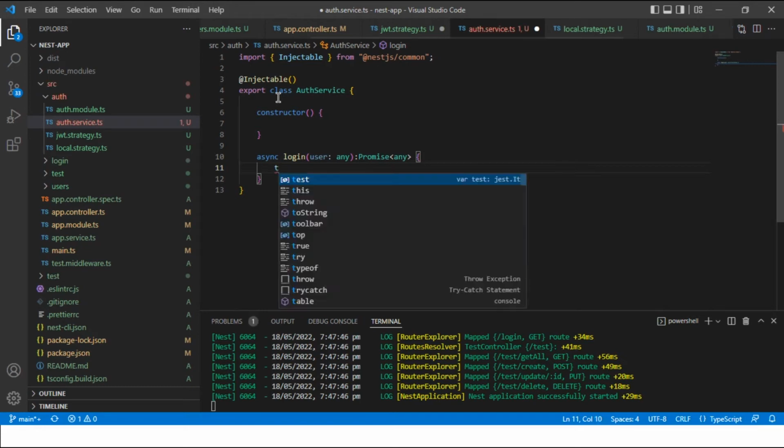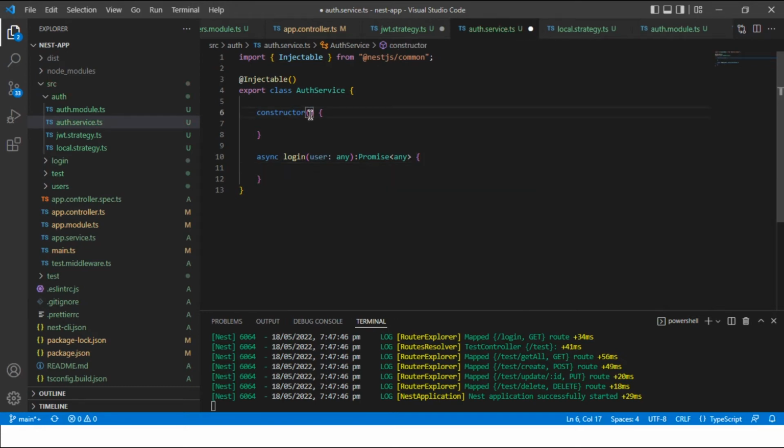So here we need to use JwtService from the nestjs jwt module to get the JWT token.